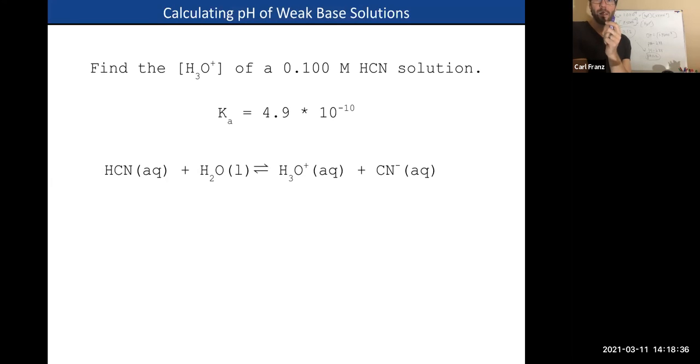pH of a weak base solution. Okay. So they want us to find the hydronium ion concentration. That's the wrong title. That should be a weak acid solution. That must be why this is in my slide graveyard. I haven't gone over it with a fine-tooth comb. So calculating pH of a weak acid solution. It wants us to find the hydronium ion concentration. It gives us the concentration of the acid. It gives us the Ka. So all we need to do, ice baby, and go from there.